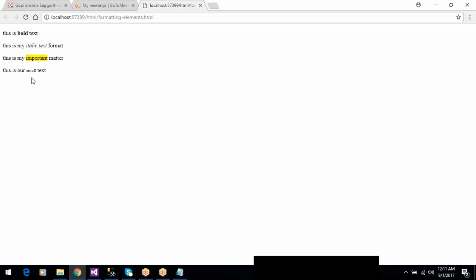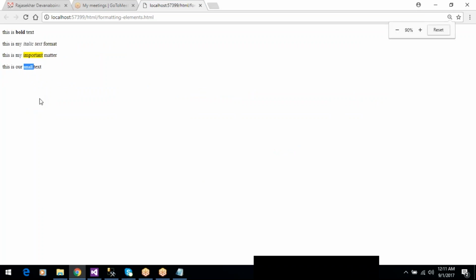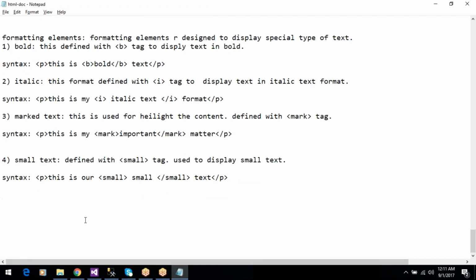Okay, so observe here, only the small word is displayed in small. Next, deleted text format.